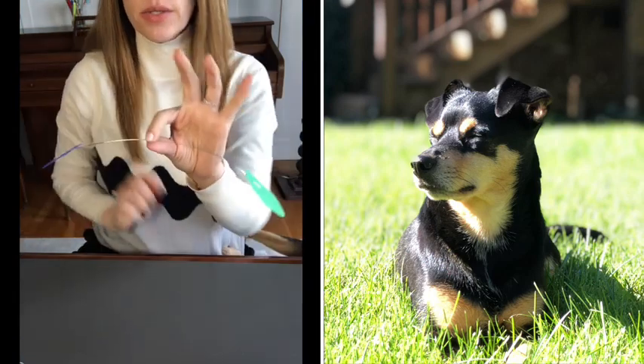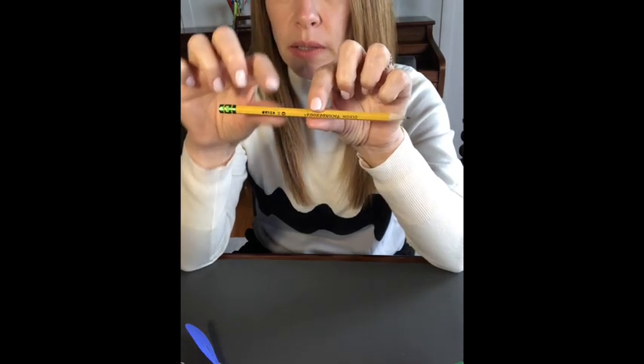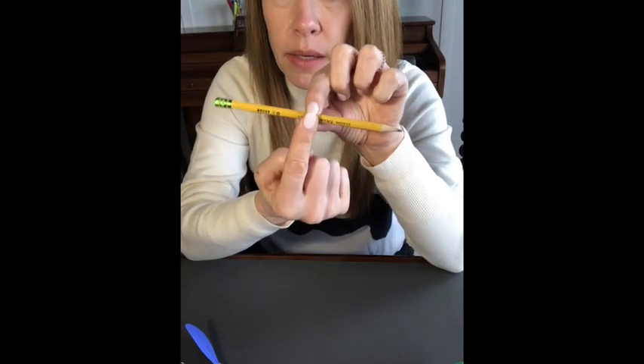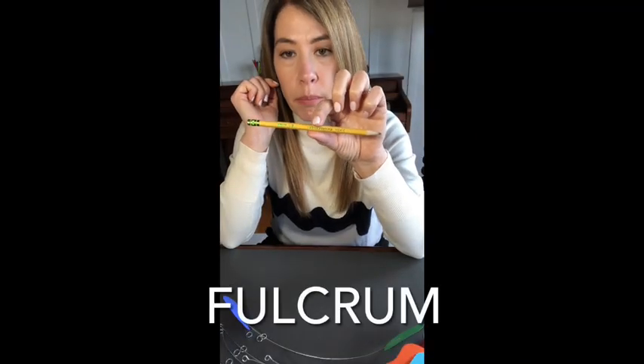Now let's go back to the first piece that has the two paper cutouts. We're talking about balancing points. Think about the seesaw on the playground — the teeter-totter. Maybe one person on the end is heavier, so it leans. If you pull that out, it's almost balanced. Pull it closer and it's balanced — you have a level surface. This is called the fulcrum, the pivot point. That's what keeps your lever balanced evenly with even weight distribution.